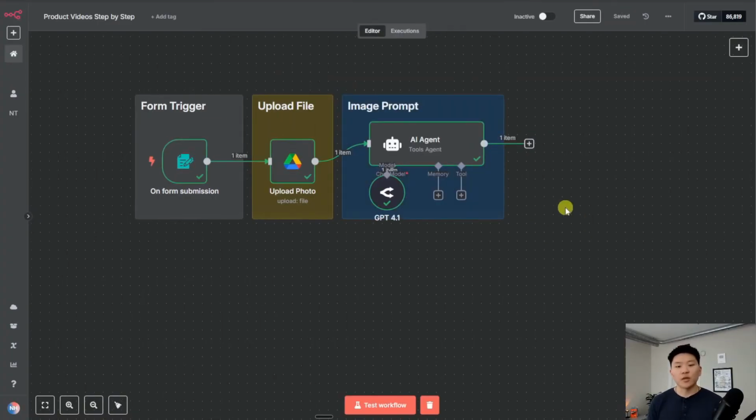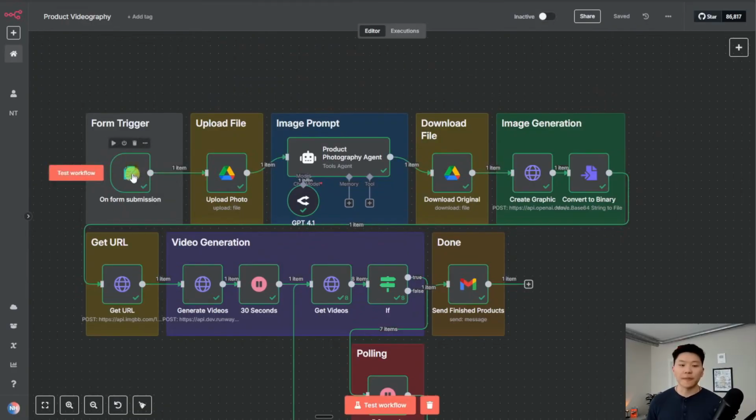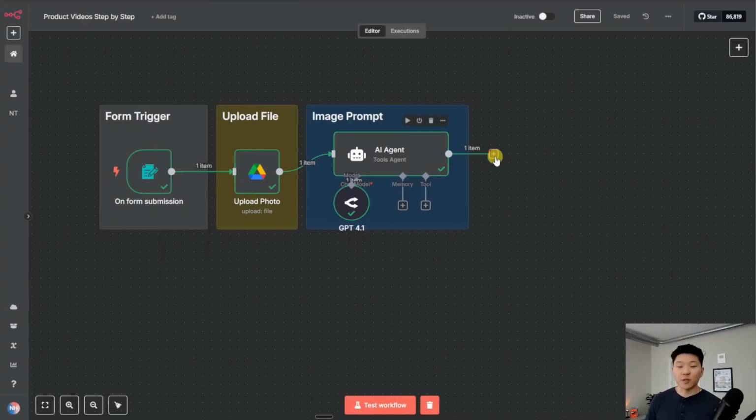So at this point, you may be wondering, why are we going to upload the file if we're just going to download it again? And the reason why I had to do that is because when we get the file in the form of binary, we want to send the binary data into the HTTP request right here that actually generates the image. And we can't reference the binary way over here if it's only coming through over here. So we upload it so that we can then download it and then send it right back in. And if that doesn't make sense yet, it probably will once we get over to this stage, but that's why. Anyways, next step is we're going to download that file.